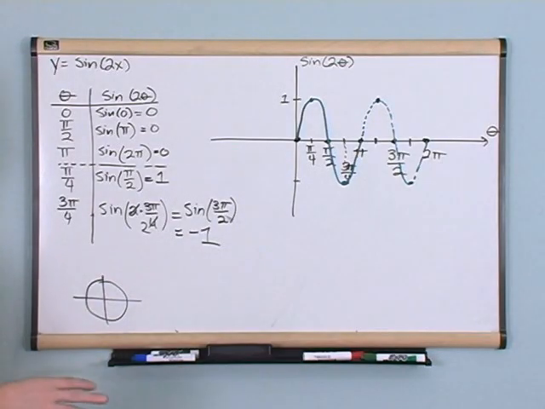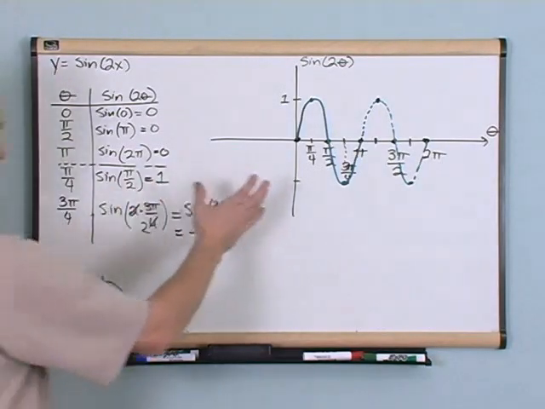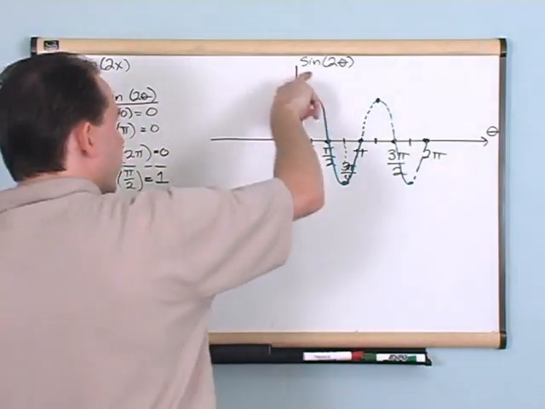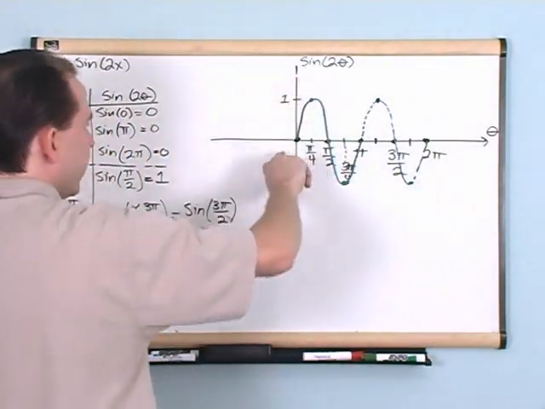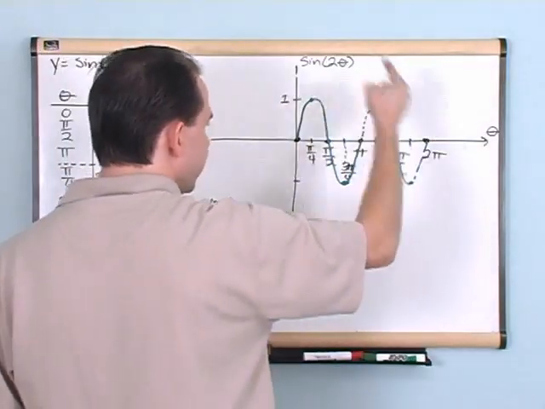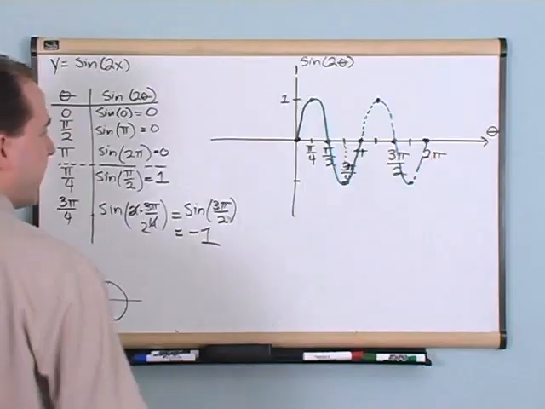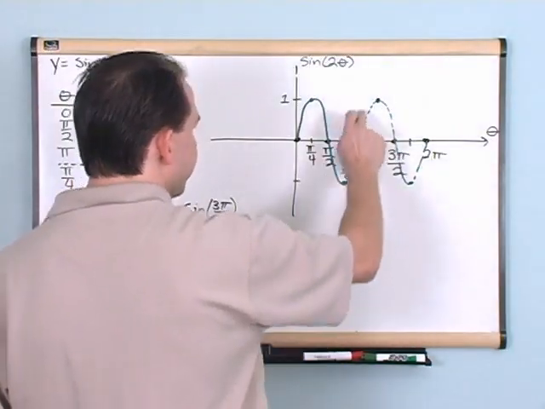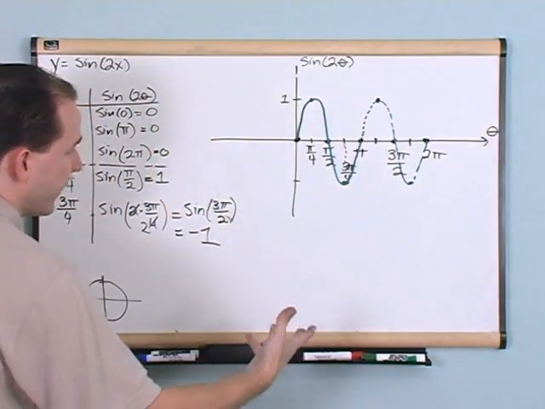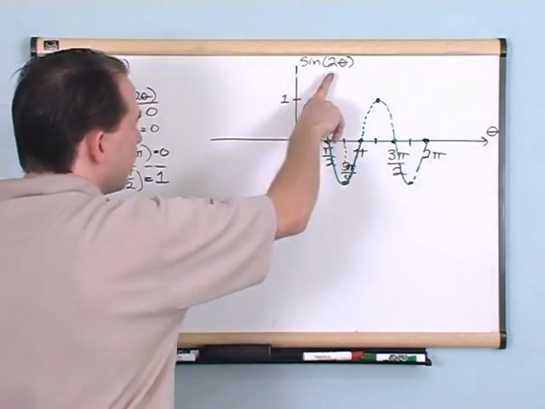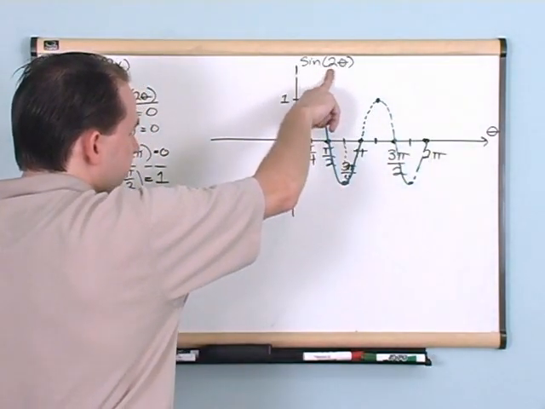It looks like a sine wave, and it is a sine wave. It just looks a little bit different than it did before. In the previous case, when we had sine of theta, it was one complete cycle that fit in this 2 pi region of angles here, and now you can see 2 complete cycles fit in here. So whereas before we had 1 cycle fit in the 2 pi region, here we have 2 cycles. The 2 cycles come directly from this number here.